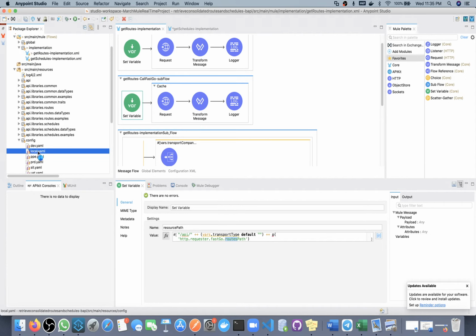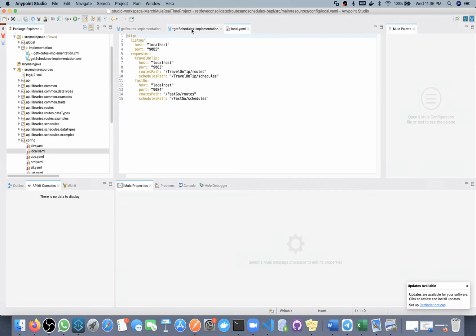I am referring to this local property, so I will open this. This time I actually want to implement for schedule. If you remember, the fast go schedule path will be schedules path. Same for this travel on tip also, schedules path.